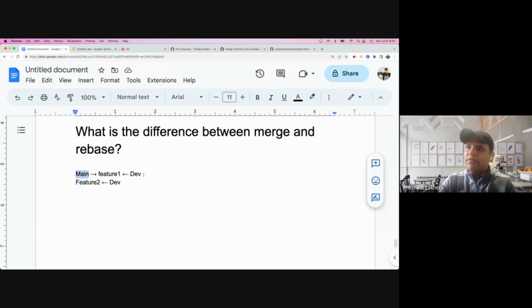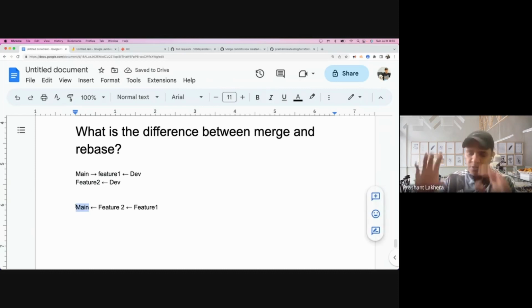Then the feature one developers finished their work and merged their changes to the main branch too. Sorry, not master, main branch. This is fine, right?